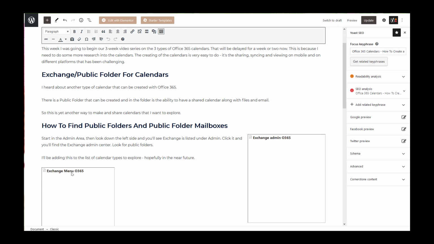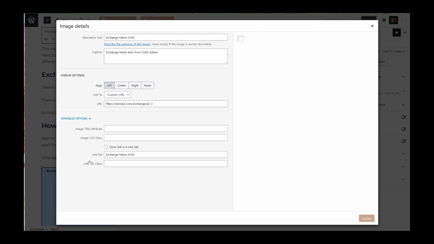What happened to me, some of my images showed up and some of them didn't. I figured it out. Well, you can obviously tell that there's something missing here. You can go and click the edit button, and it takes you to the image details of this image, and here's the URL. It's not all there. Something has happened to it. How do you get it back?